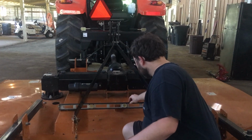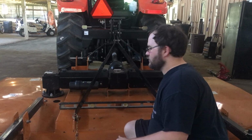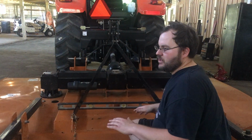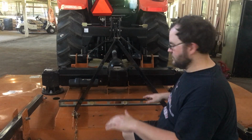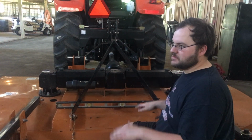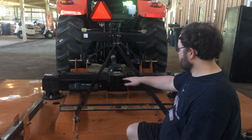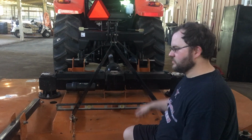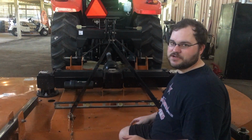So with my tire being low, it showed my cutter off to one side. When I aired my tire up, it changed it. It made it opposite. So that's one thing to think about when you're trying to level your mower, your bush hog up. Make sure your tires are aired up.